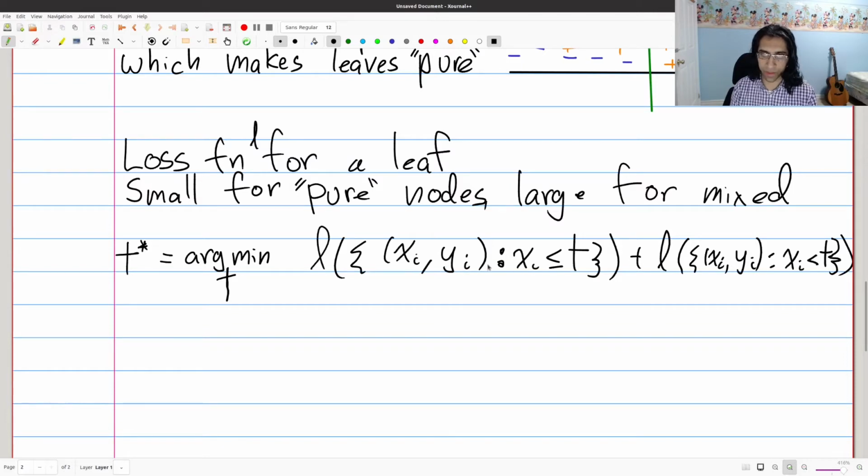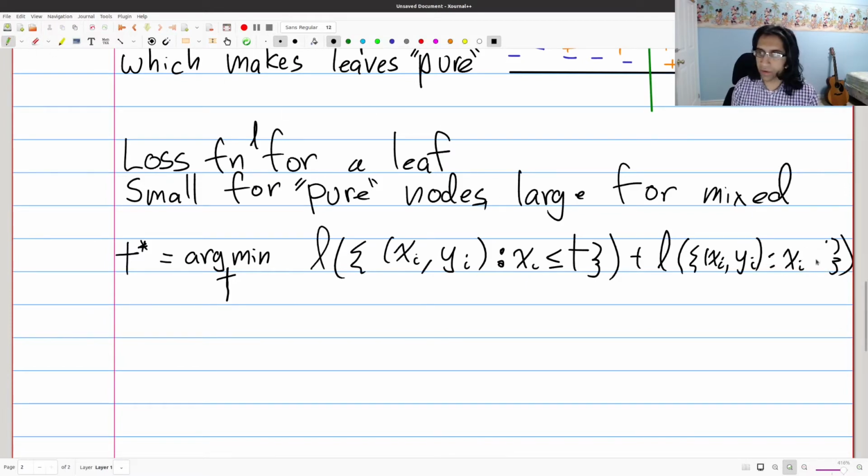So those with the value of this feature, xi, remember for now we're just looking at a single feature, that one feature being less than or equal to the threshold, and that'll be one set. And so this notation here defines the set of all elements with the feature less than t. And sorry, typo here.